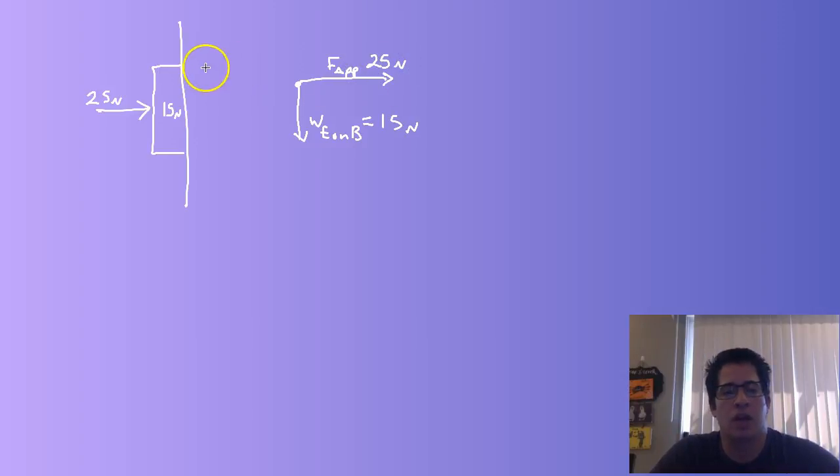Okay, and then we know that it's balanced because it's not moving, which means we need to balance out this force, and we need to balance out this force. So let's start with this one right here. What force do you think is pushing out of the wall to balance this out? What would we call that force, and how strong would it be? Well, this would be a normal force because that wall is in contact with the book. So from the wall on the book, and this would be equal to about 25 newtons to balance out that other force.